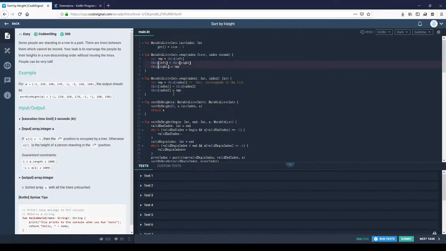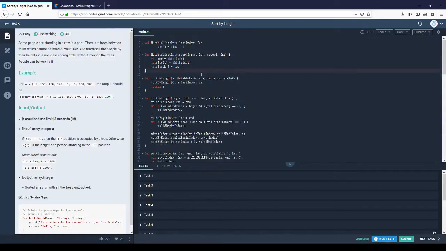Yeah, I'm writing it correctly, except it needs to be first of type integer and second of type integer. Int swap, that's all.